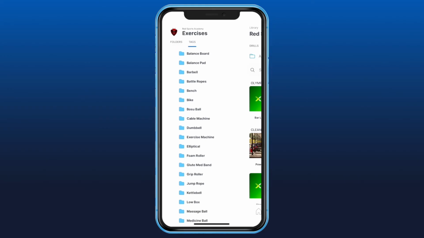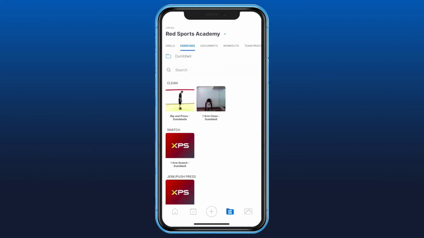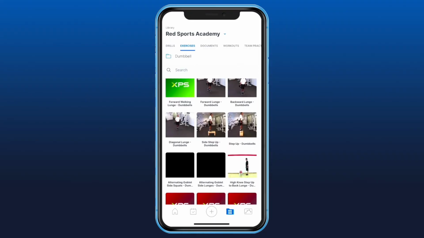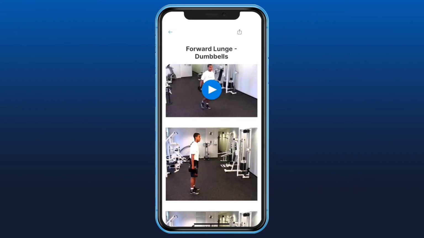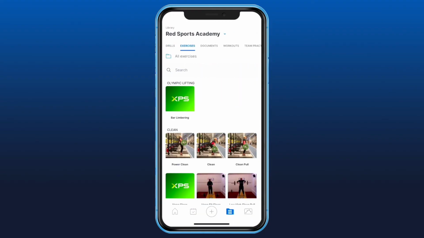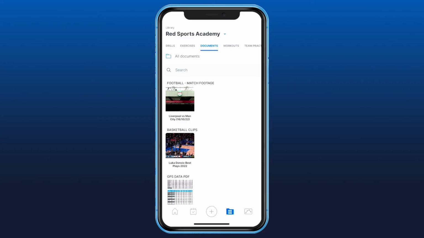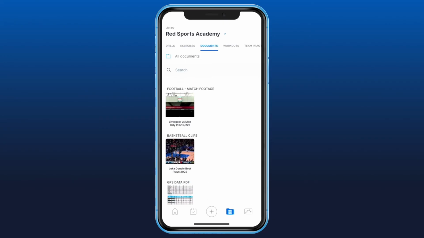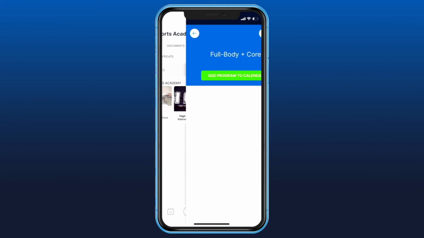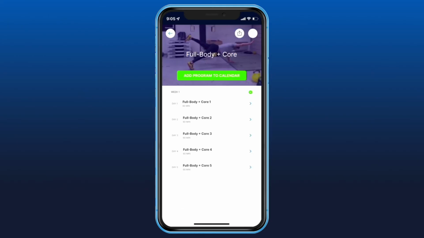So if an athlete only has access to dumbbells, they could search for all of the exercises in the collection that have dumbbells. Click on them, watch the video, perform them in the gym. And the athletes also have access to particular documents if you want them to, workout programs, so they can go and perform them at home, add them to their calendar straight away.